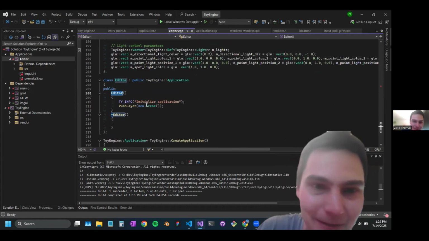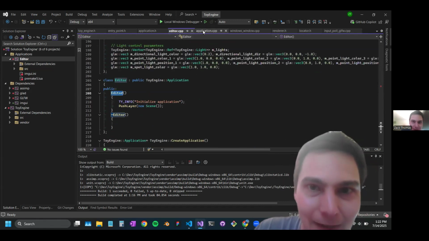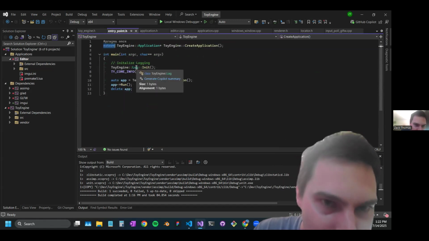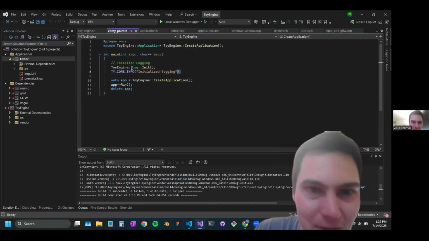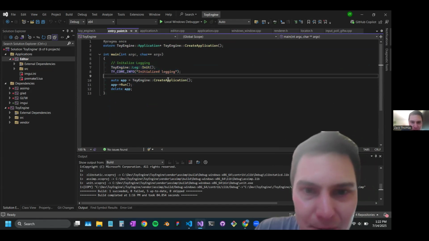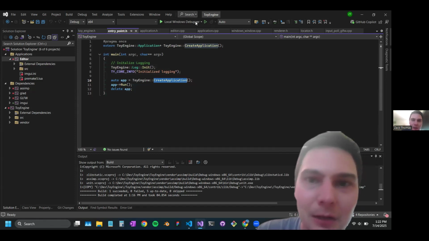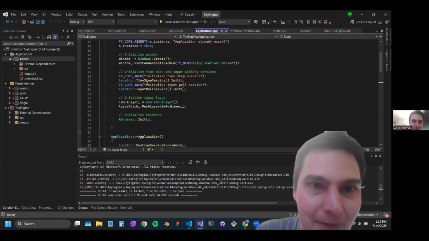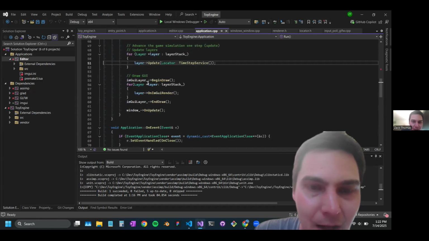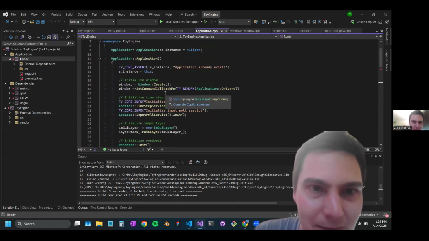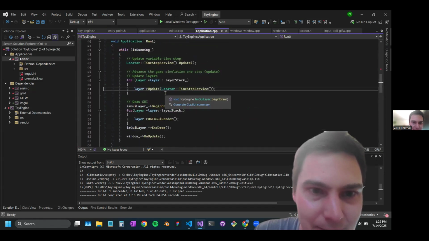So here you'll see, we'll come over here, the application entry point. We initialize logging, and then we call this create application function that you define in your client application, which then creates the application and the constructor for, where is it over here?